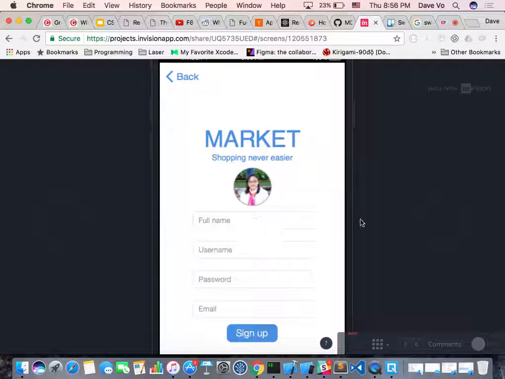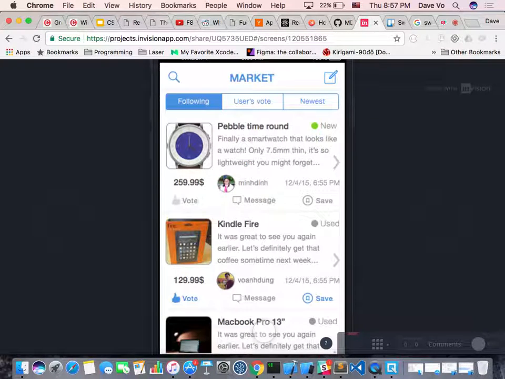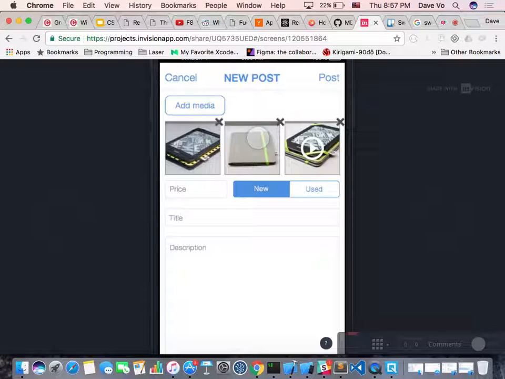Whether you want to use a tool or paper and pen, it's okay. With paper and pencil, just draw on the paper. That's so good. And think about how you want to navigate from one view controller to another. For example, after we sign up, where should we go? In this case, after I sign up, I go into this page. This will be our main page, and then I click on new, and this is my create new view controller. I can add an image, a price, title, and description, like this. So prepare your wireframe as well.